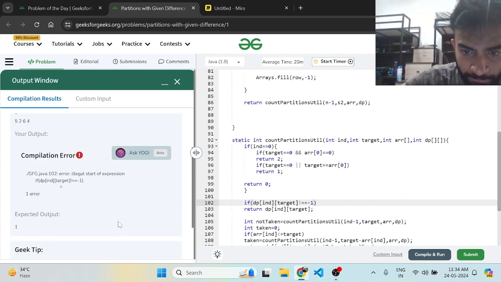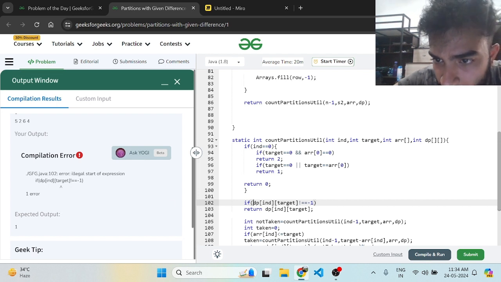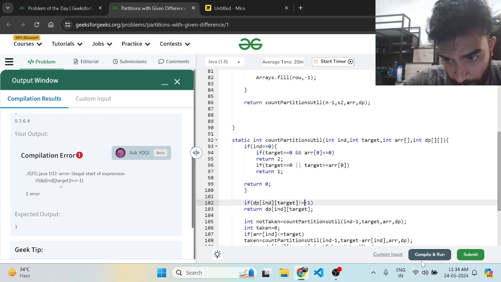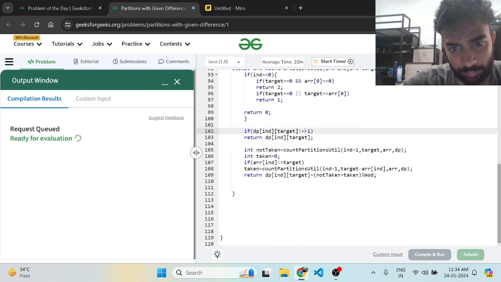Index and target. Let me check. I've taken the dp array. If dp, so I cannot just put 2 equals to right here. Let's check.